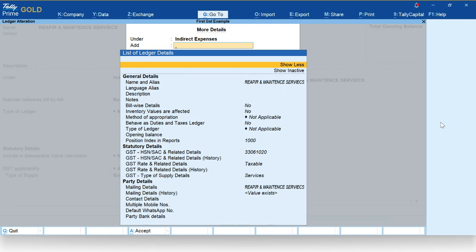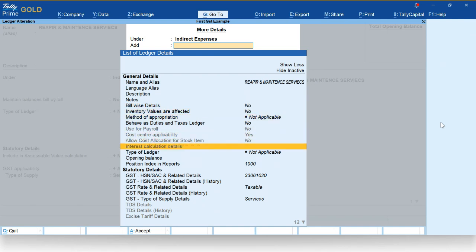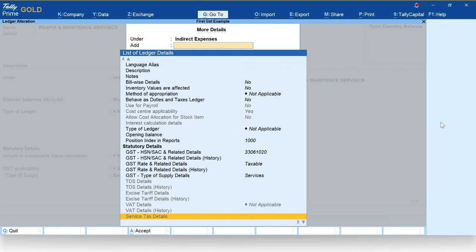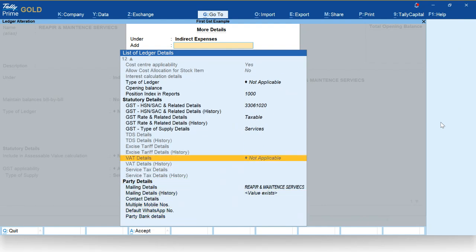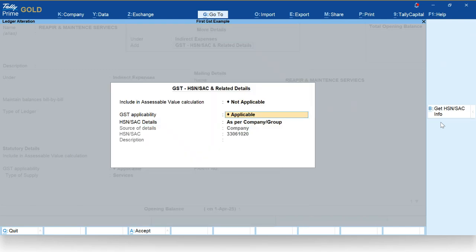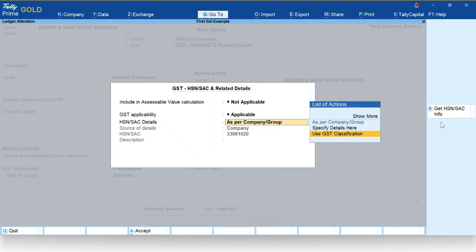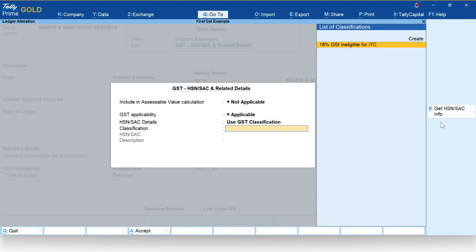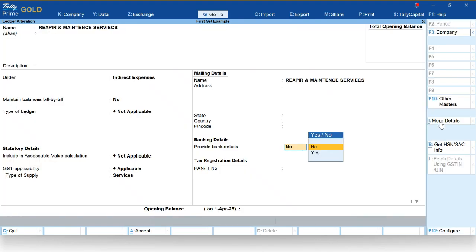Here it should be use GST classification, 18% GST.